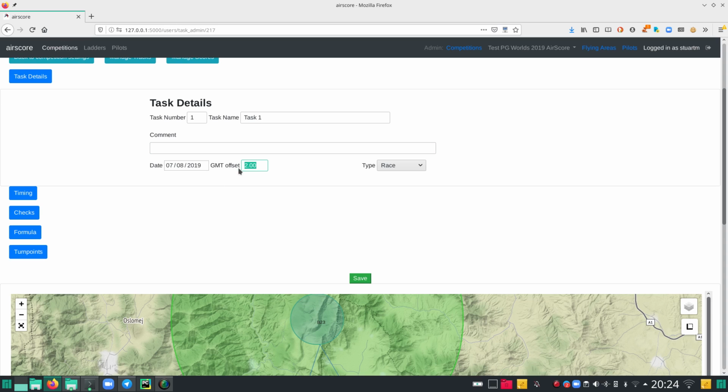This offset is inherited from the competition setting, but you could change it here by task. Maybe you're running a competition over the changing of the clocks, or maybe over borders. Maybe you are running a competition on the Portugal-Spanish border or something.